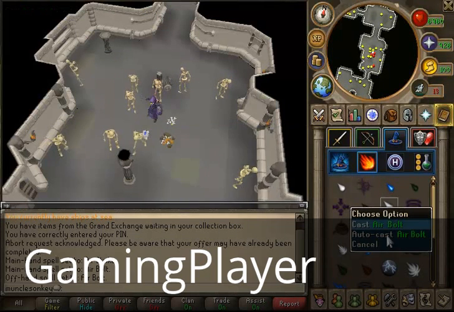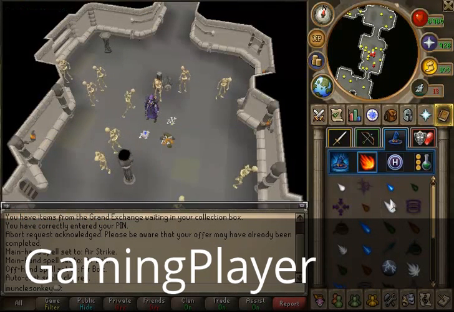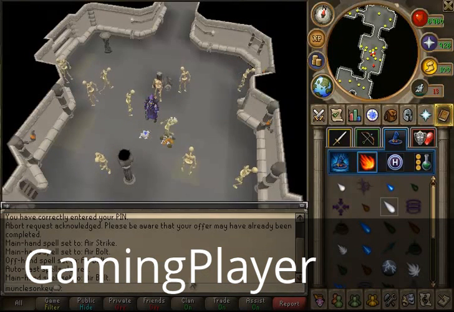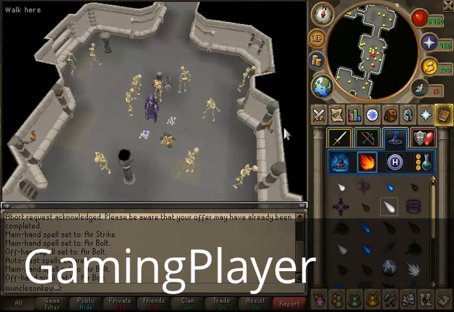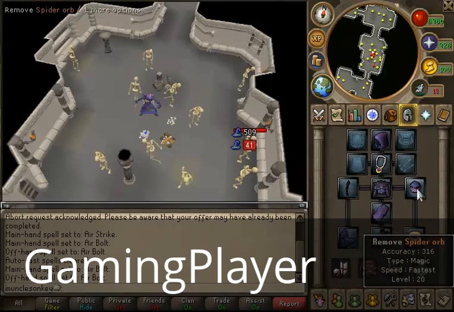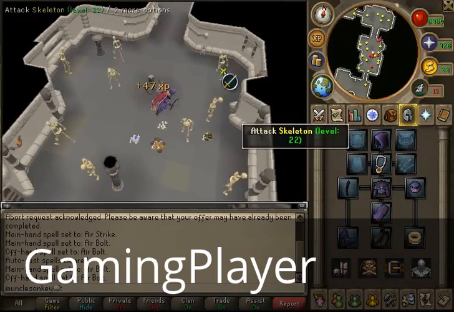So you just want to make sure you go to auto cast on Air Bolt, and then you want to click set as main hand and then do auto cast again and click set as offhand, and that way both your spider silk wand and your spider orb will both be casting Air Bolt.